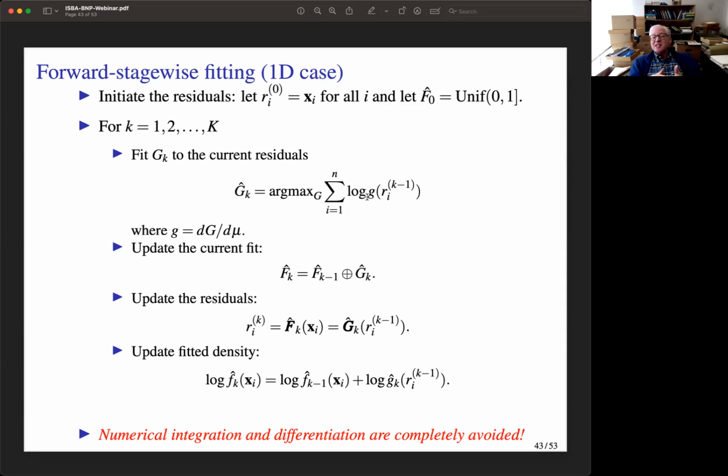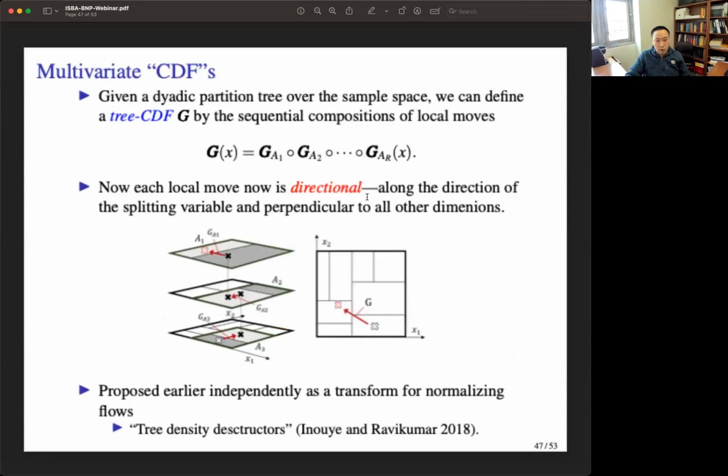So actually, my second question was going to be that it seemed that in boosting, what you do is you keep going forever, and then you just reweight, and that's the idea. And you just stop, I guess, when you're getting close enough to a uniform residual. Is that right? Yeah.